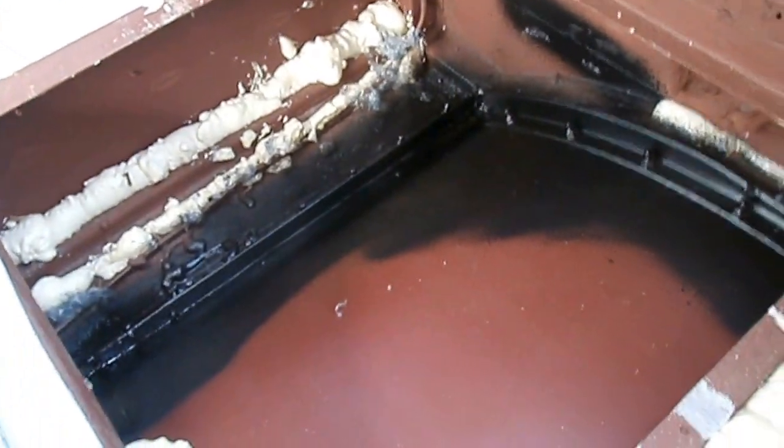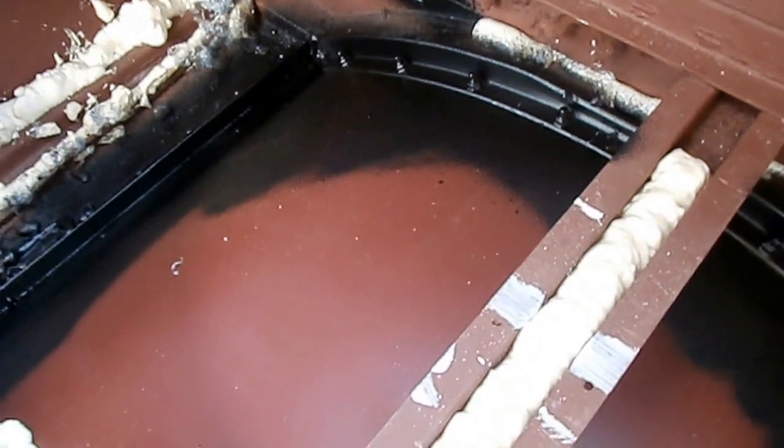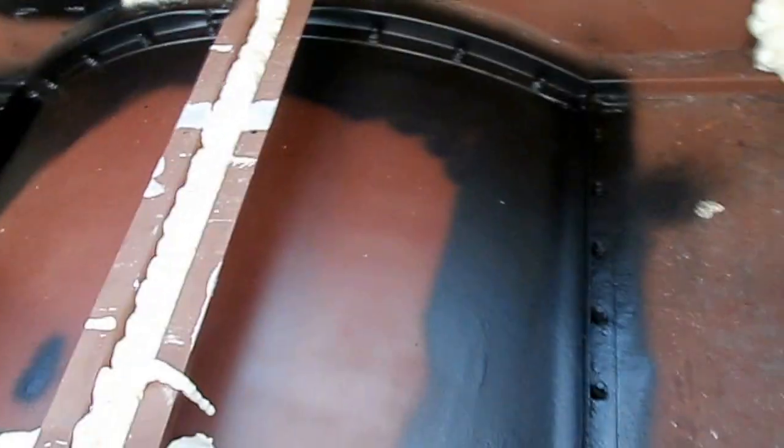So what I did was, we got the metal, bent it, primered here. It's a pain in the butt. It was a long process. We actually attached the metal brake to the bus frame in order to be able to get it done correctly.